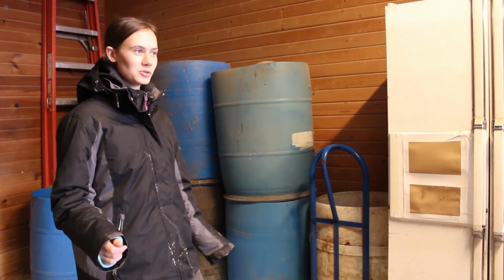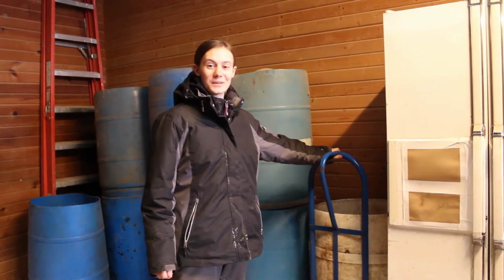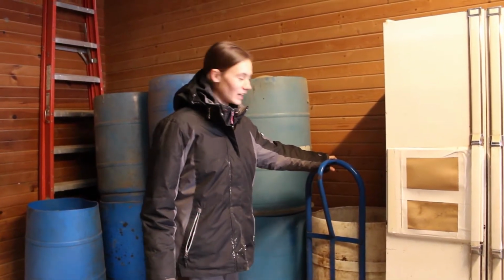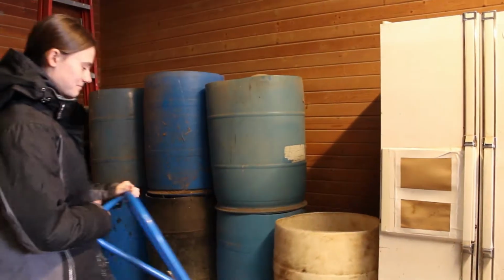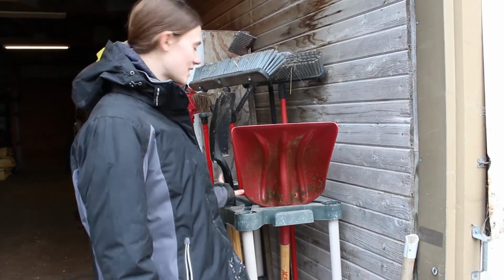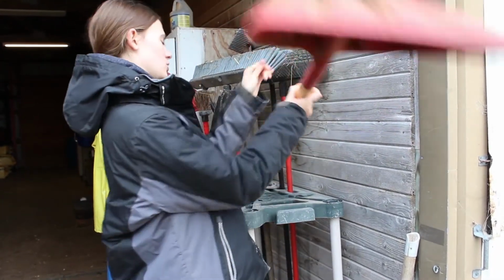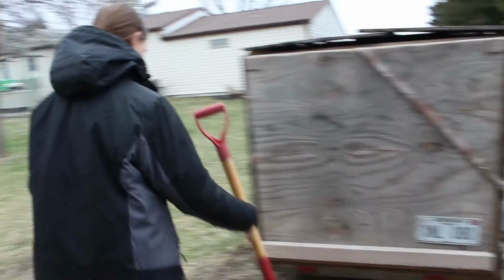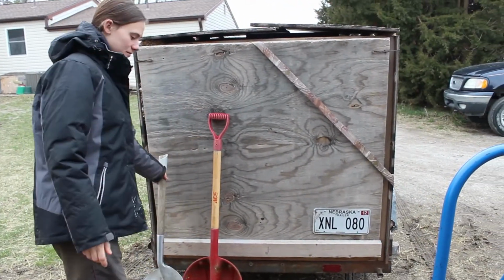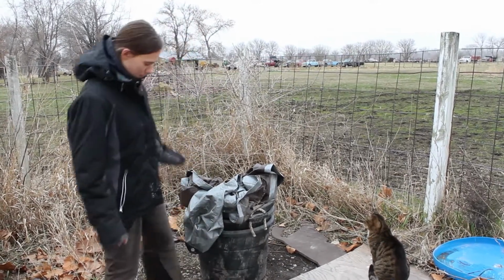We need to fill up the shavings barrel, this handy dandy dolly, because shavings are very heavy. And then the second thing we need is a couple shovels. So we'll choose this one and this broken one. And the last thing we need are these three black buckets.